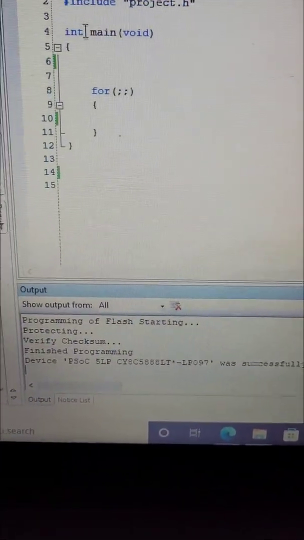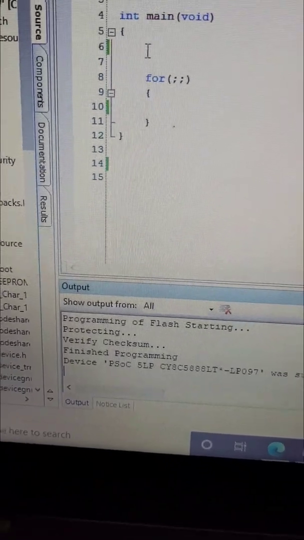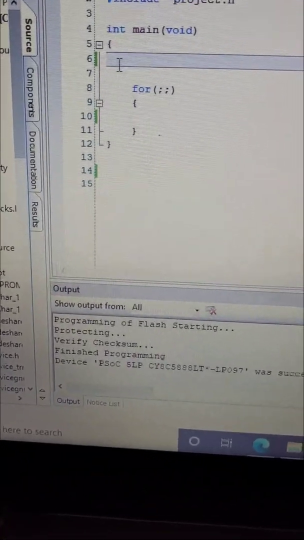Then we will start with writing code on the LCD.